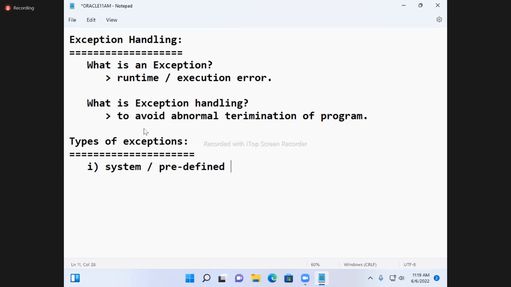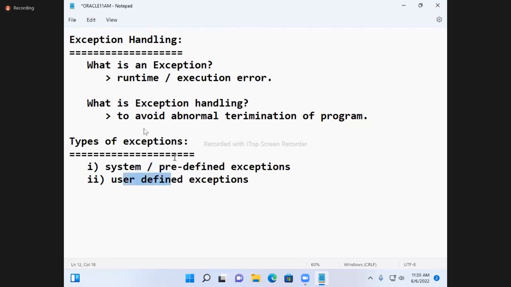The second one is where the user can create its own exceptions, called a user defined exception. So these are the two types of exceptions supported in PLSQL: system or predefined, otherwise user defined.